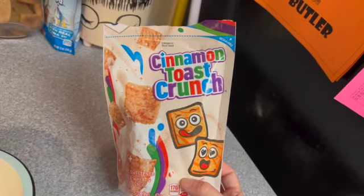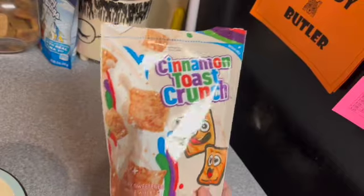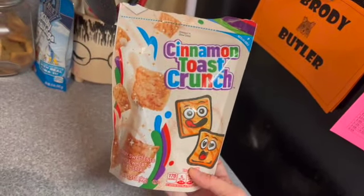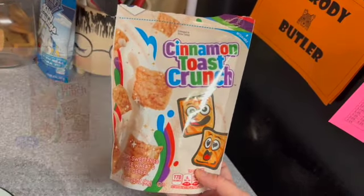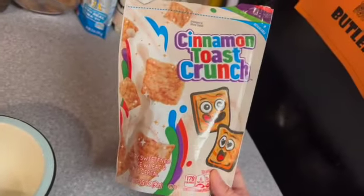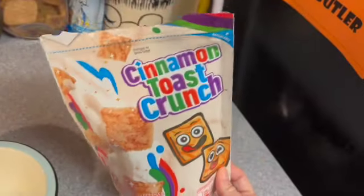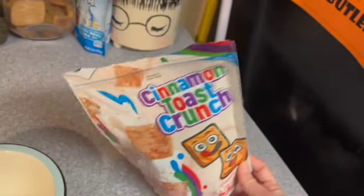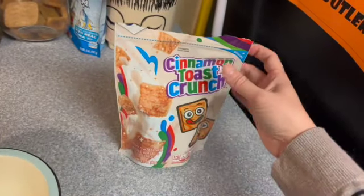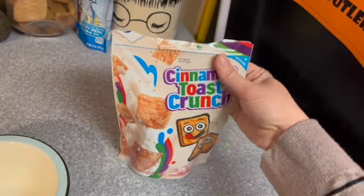I wanted to take a second and suggest these. I find them at Walmart. Sometimes they even have them at Dollar Tree. I've seen them at Grocery Outlet, Big Lots, but they're usually about $1, maybe 2, but I think that they're $1. I get almost 4 bowls of cereal for the, well, Finley. I was gonna call him the younger one. You guys can know his name, Finley. And I think that the value with the Ziploc top is so worth it, because we waste way less cereal this way. So I just wanted to suggest trying it if you haven't already.